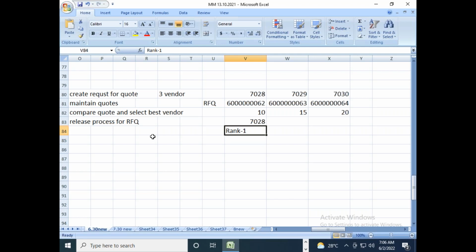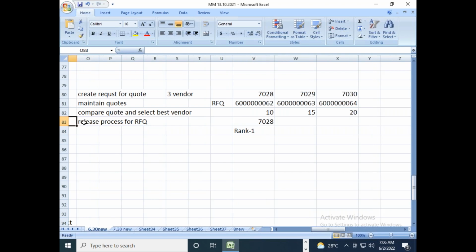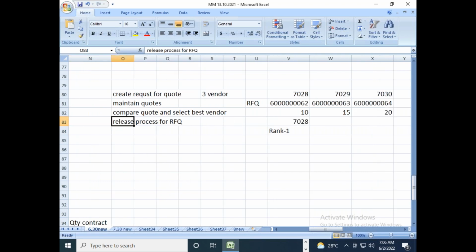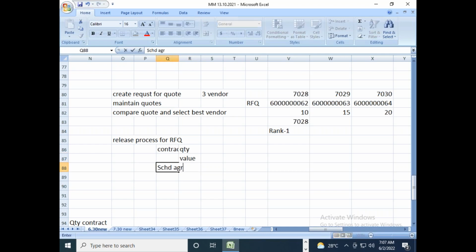For purchase requests for quotations also, there will be a release strategy or release process. The release strategy for request for quotations can be for documents like request for quotation, contracts like value contract and quantity contract, scheduling agreement, and purchase order.